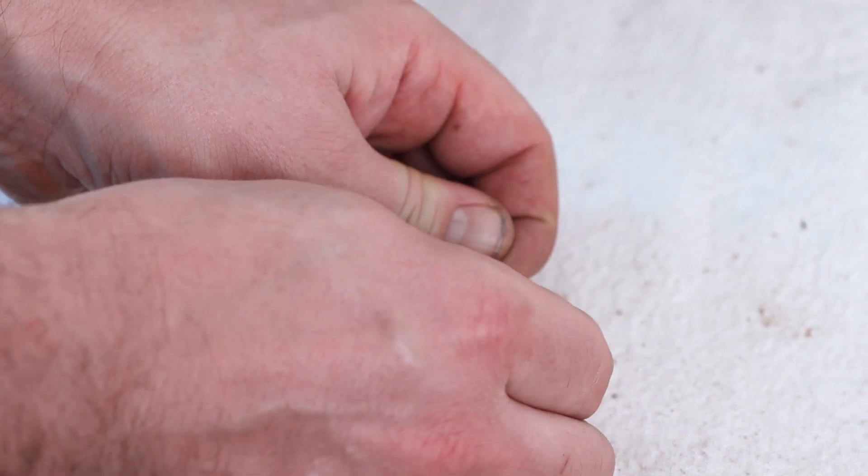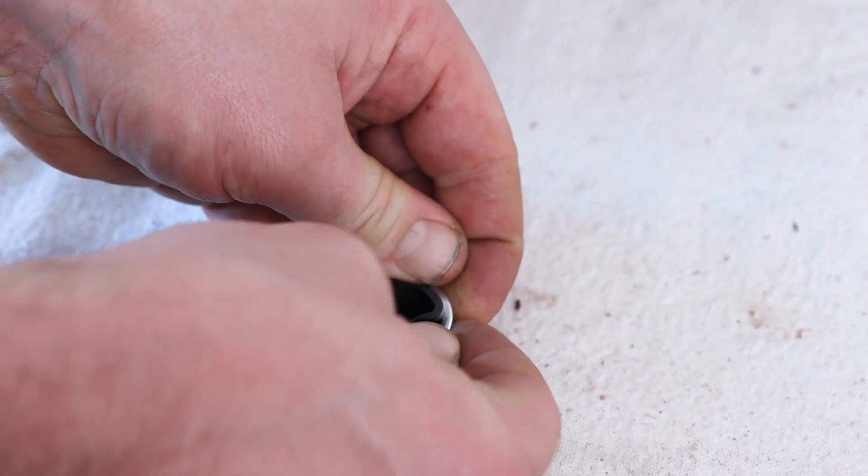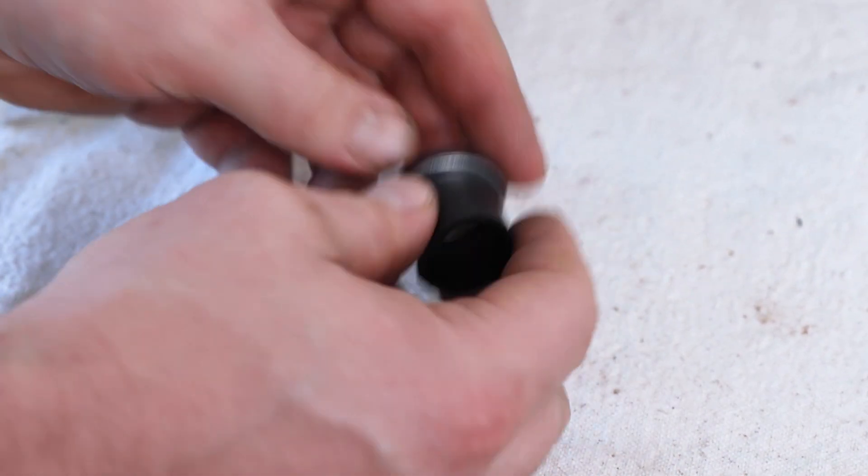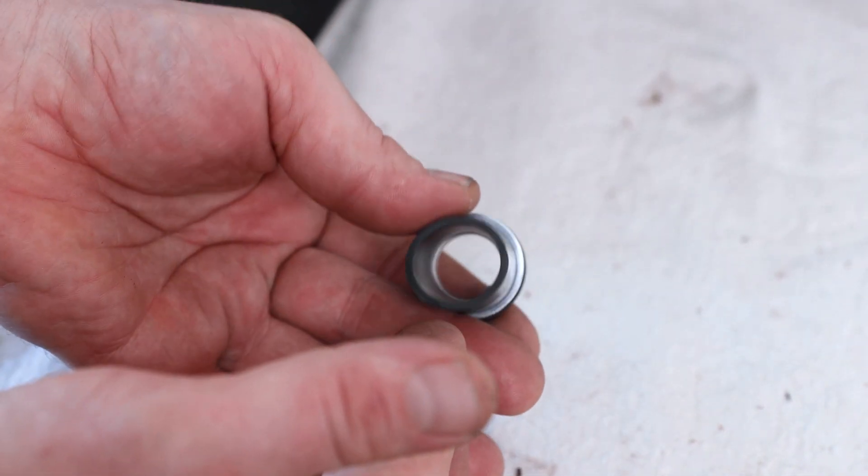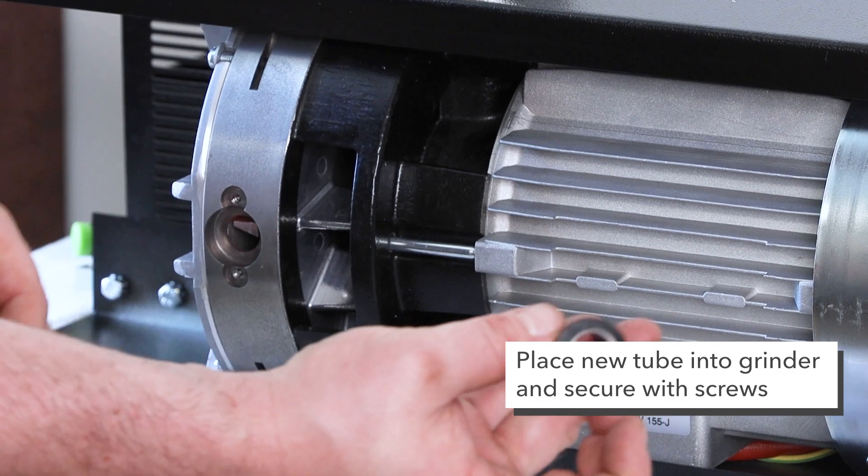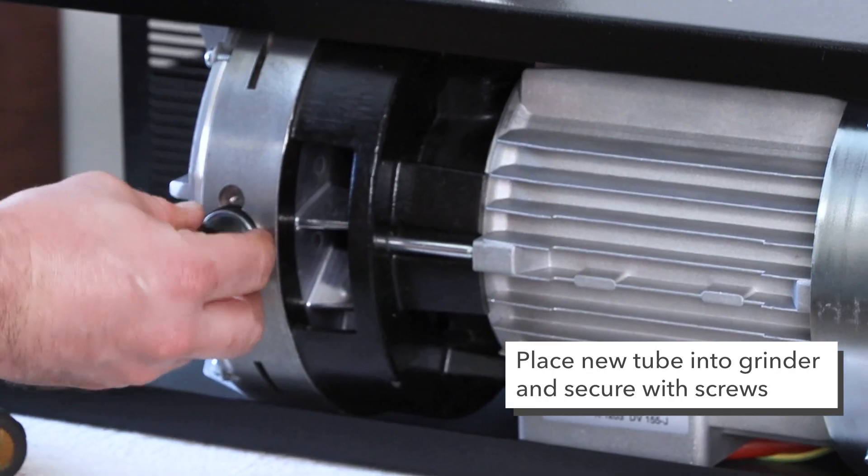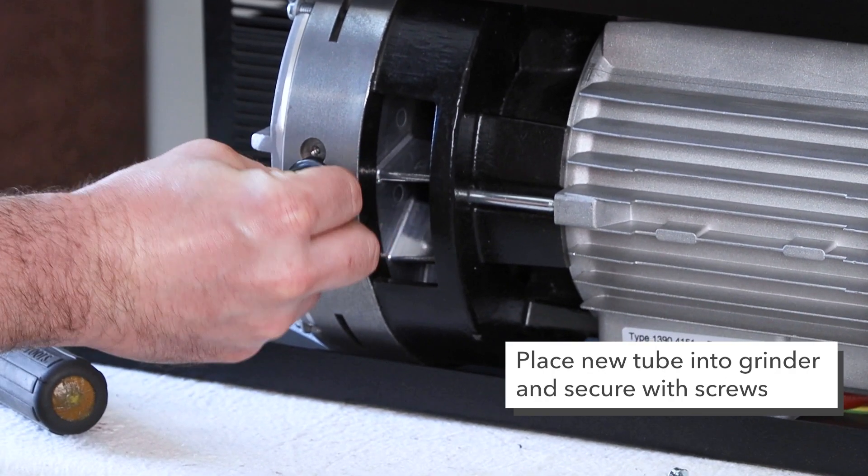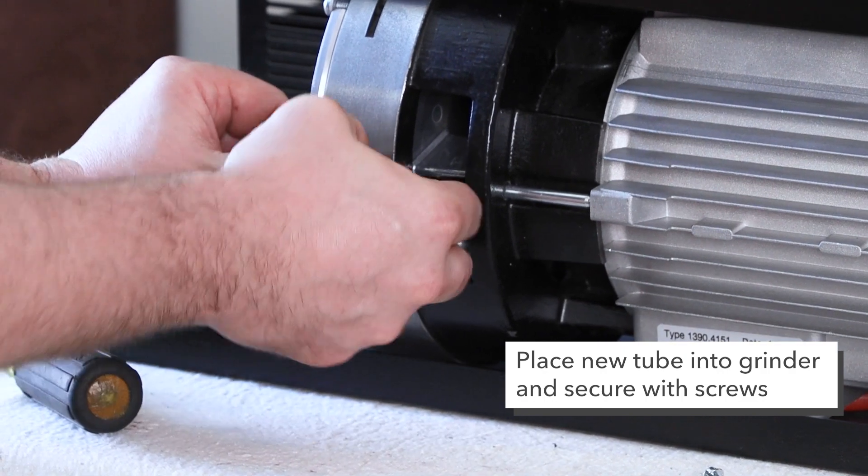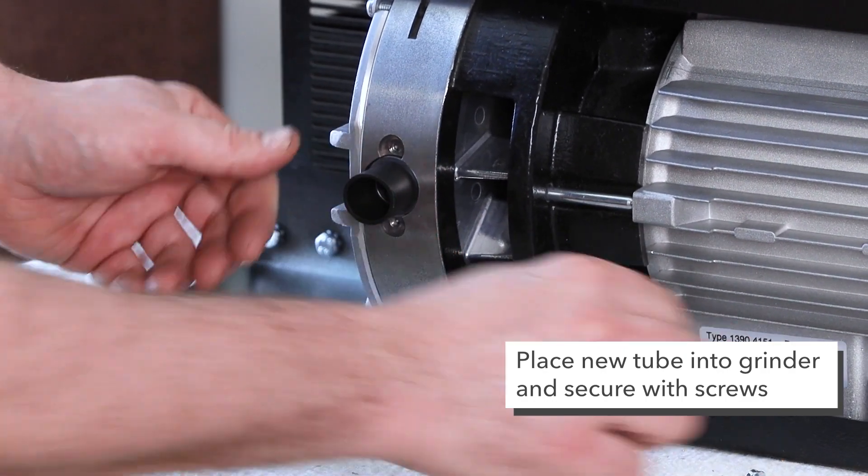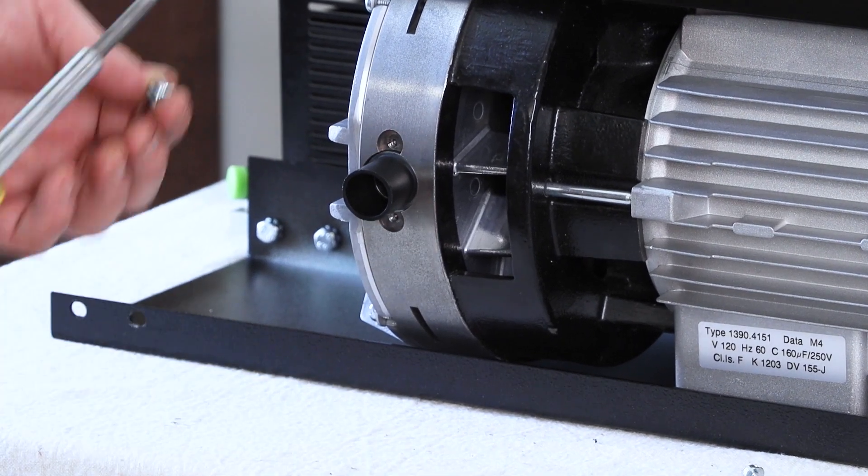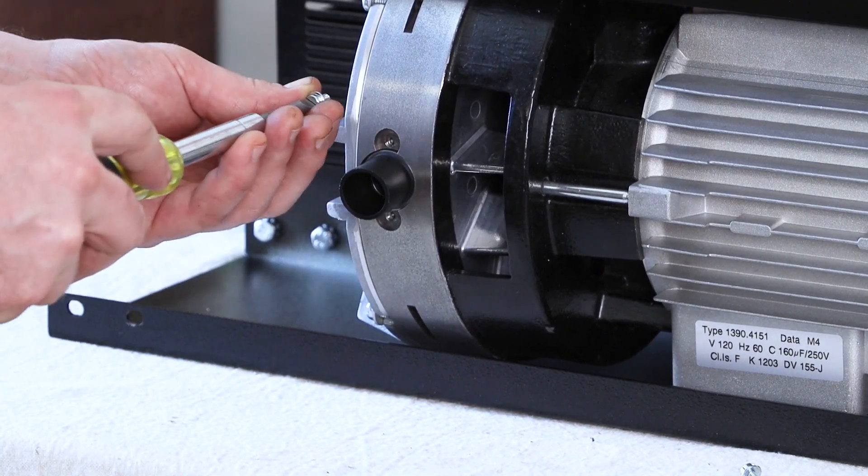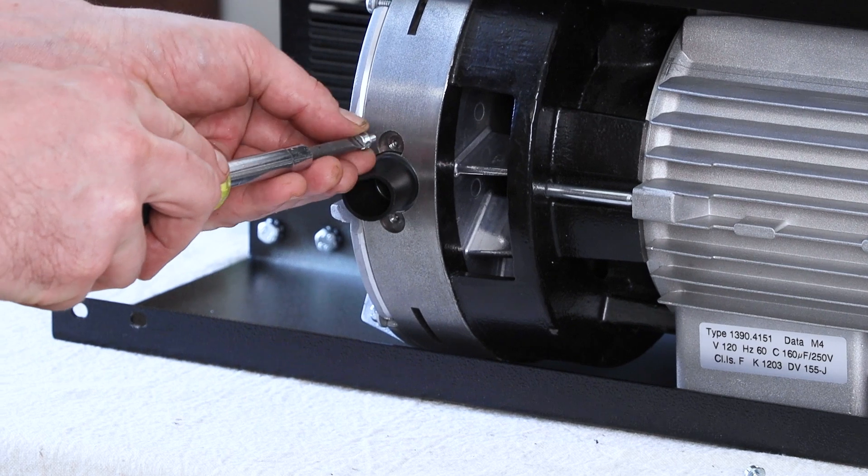Pull those down. I'm just going to be careful not to tear or misform the tube in this process. So we've gotten the insert and the washers on. I can go ahead and put the tube back into place. If you're having a little trouble getting it in, don't worry because once you put the screws in, it will pull against the washers and should pull the tube in nice and straight.